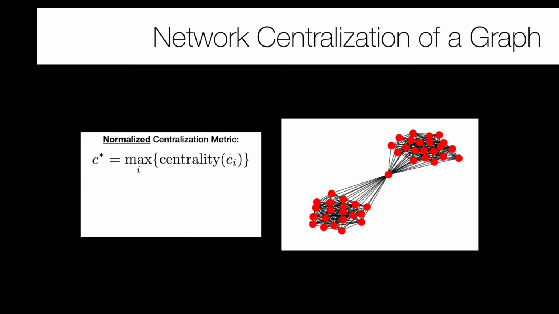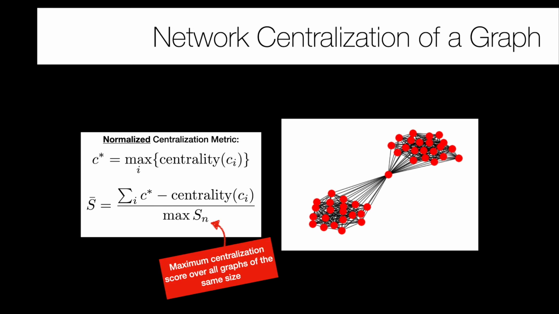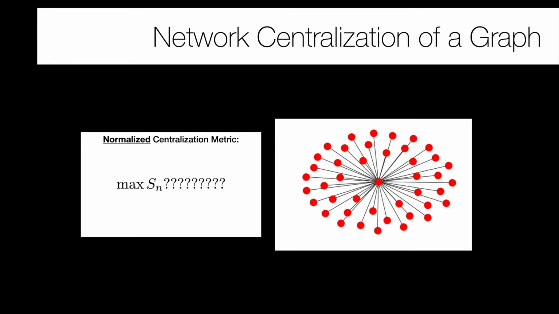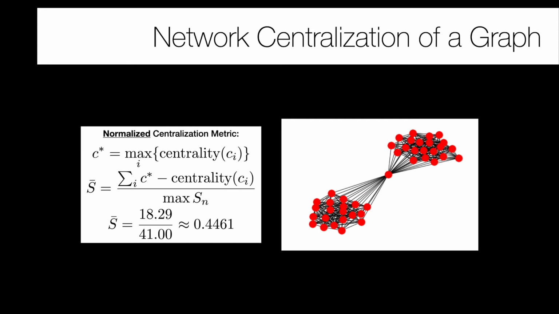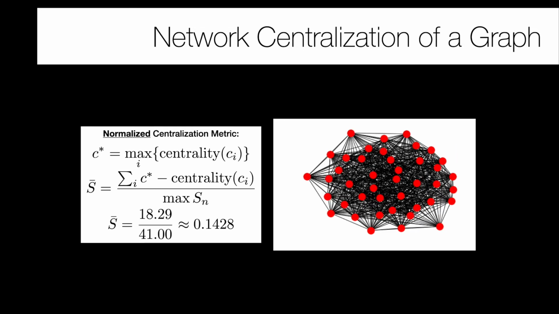And we can normalize this just as we did with any other centrality metric that we talked about. But the only difference here, to normalize, is that we need to think about what is the max amount of network centralization that we could see from a graph of this many nodes. So this max S sub n is the maximum amount of centralization we could expect from all other graphs of the same size. So what do we do with that? Oftentimes, you can think of this graph, this very clear hub and spoke graph, as having the maximum centrality score. So this is probably the most centralized network you could imagine. For this number of nodes, it's about 41. So then we can say, if we compare this network, the normalized centralization metric for the graph is about 0.4, 0.45, whereas compared to this graph, it is about 0.1, 0.14. So we can see that this graph here is much more centralized than this graph here, even compared to other networks that have the same number of nodes.